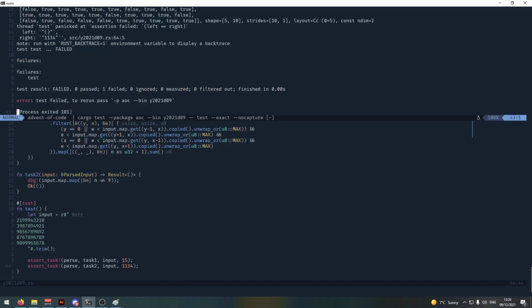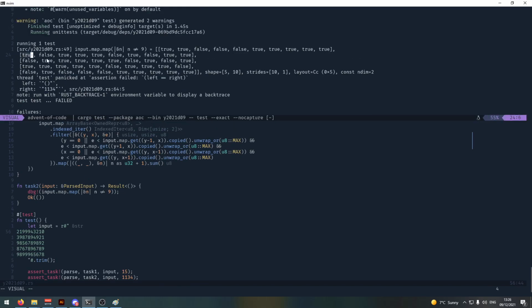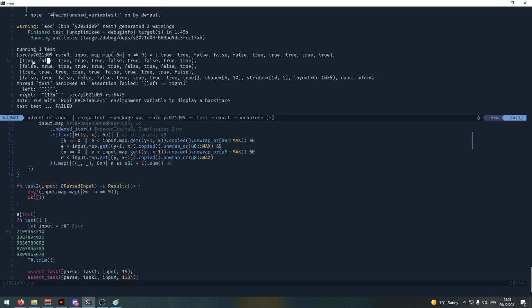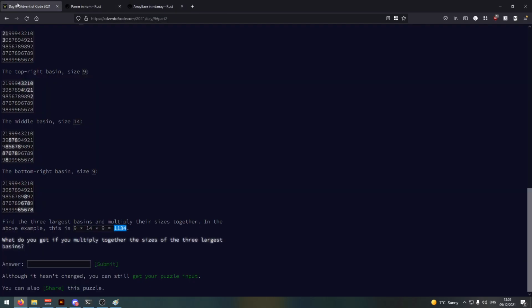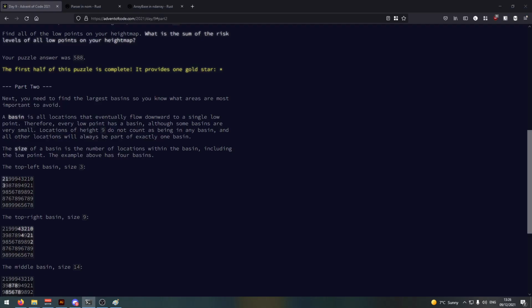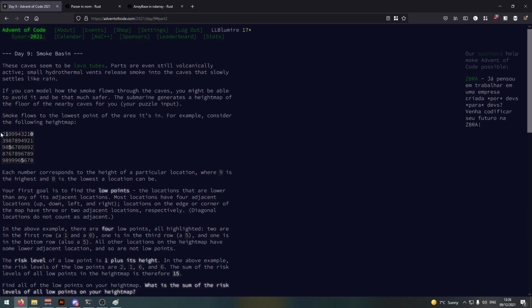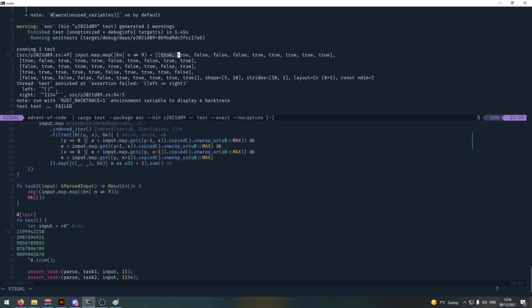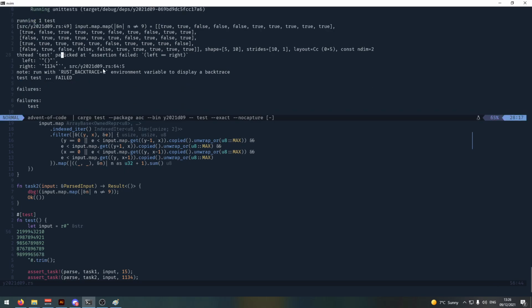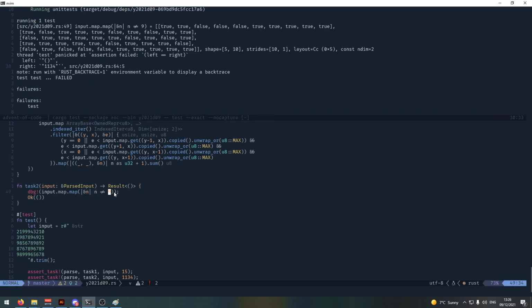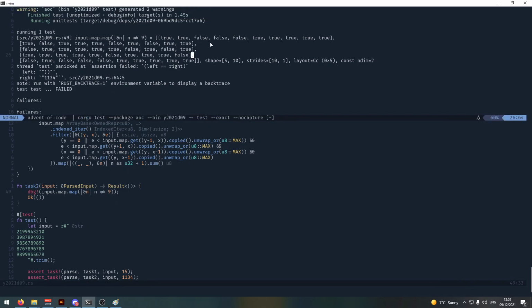Hoping this is just some nicer data to work with. True, true, true, true, false, false. In our test data, wait, what did we, true, true, true, true, true, false, false, yes, okay. For now, yes, so that is good data.